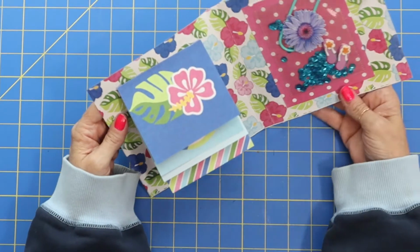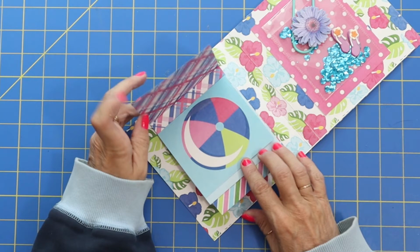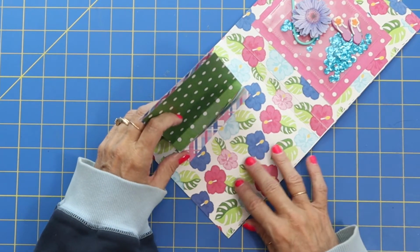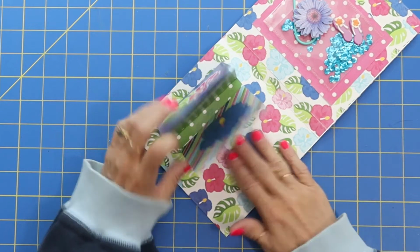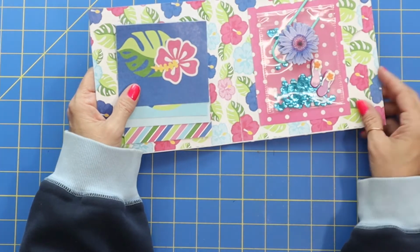Okay, let me just show you how cute this 4-piece little waterfall turned out. You've got the flower and the beach ball and vacation time and then another cute little flower. And you could even add more or write a note. But isn't that just a simple way to do a cute little waterfall?